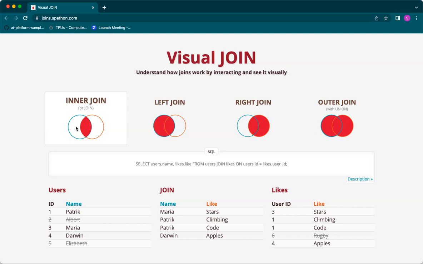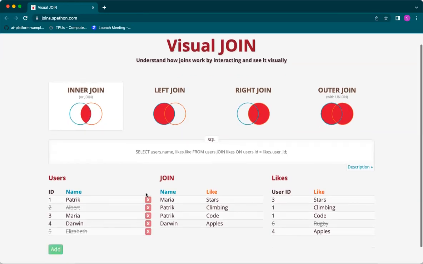Then we need to select which type of join you want to do. For example, if we say inner join, then only the common records, identified based on the common key that we chose, are available in both data sets, and only those records will be combined.